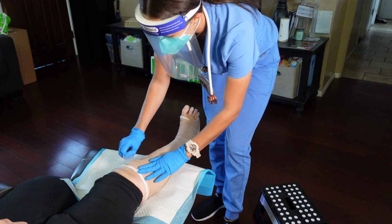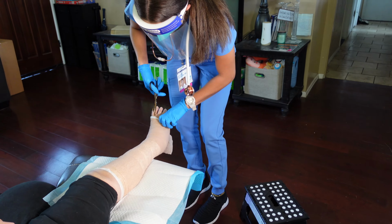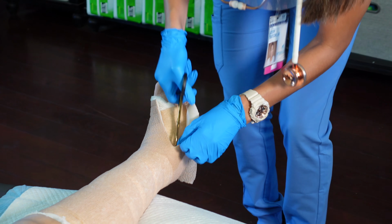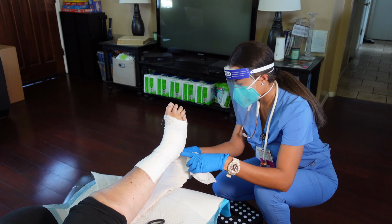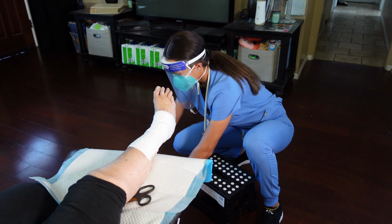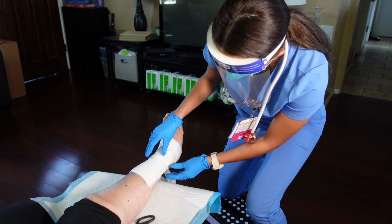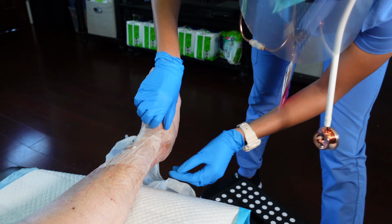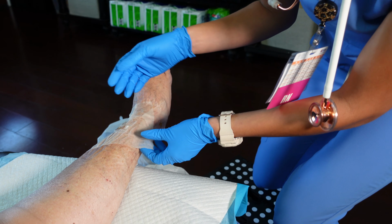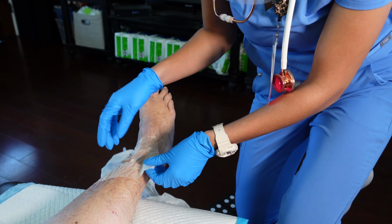We'll be taking her dressing off. This is a little tough because this is what, a 3-layer wrap. We have our little handy dandy trash bag on the side for all the wound care. This is the Adaptic. This is so when the leg and the wound is draining, the ABD pad that we just took off doesn't stick to her skin and doesn't stick to the wound, and so when we tear it off, it's not tearing the new skin that's trying to grow.